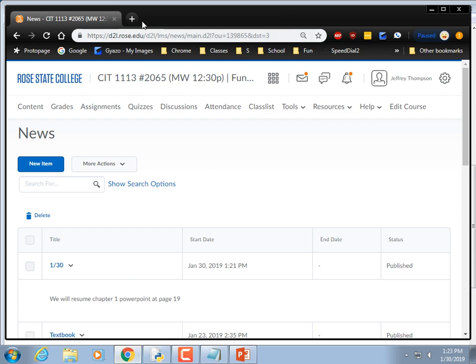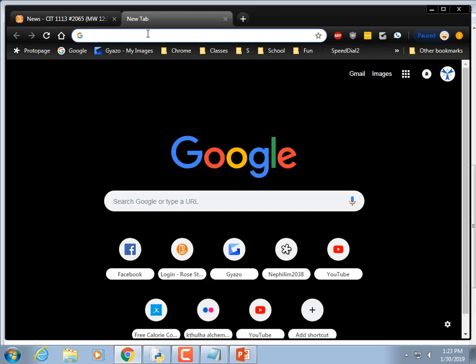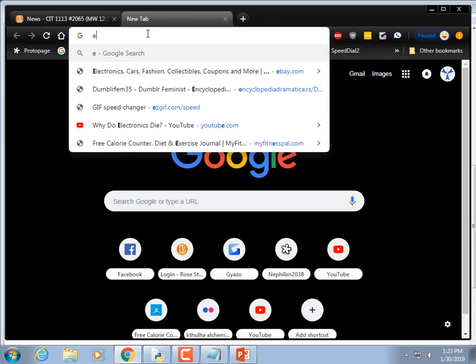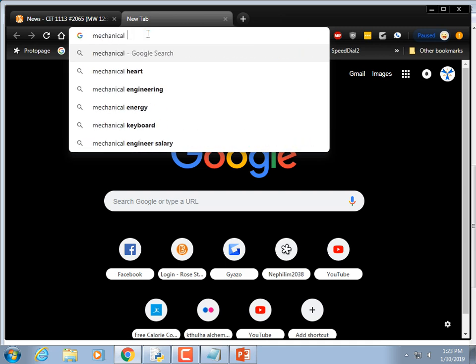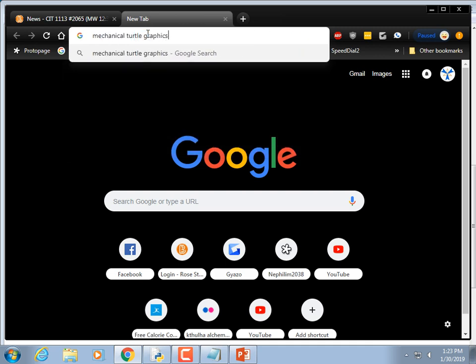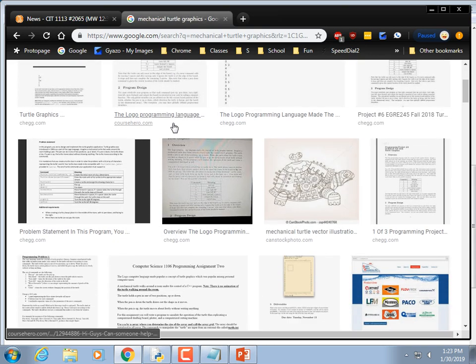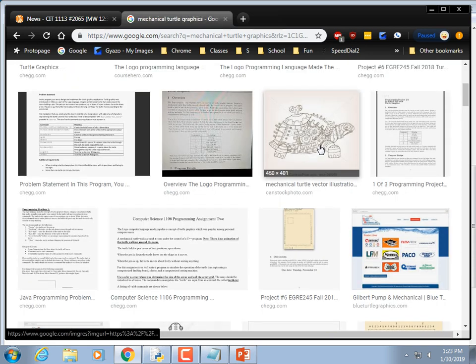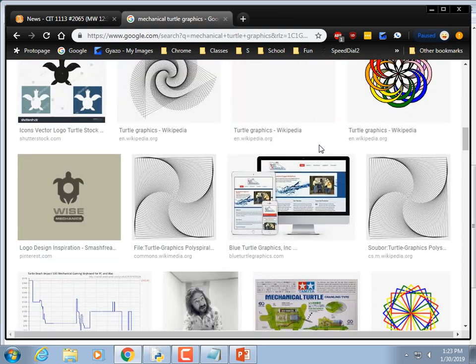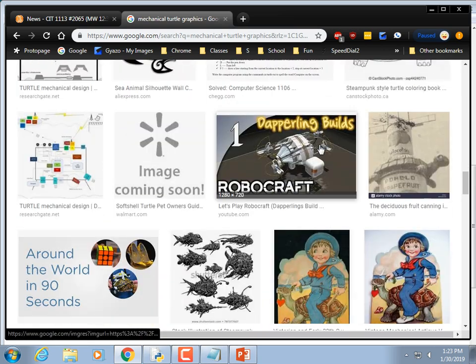Now what the Turtle graphics do, let's see if I can find it real quick. Mechanical Turtle graphics. I hope it pops up. If it doesn't pop up in 2 seconds, well, that's cute, but no. All right, I'll just describe it.